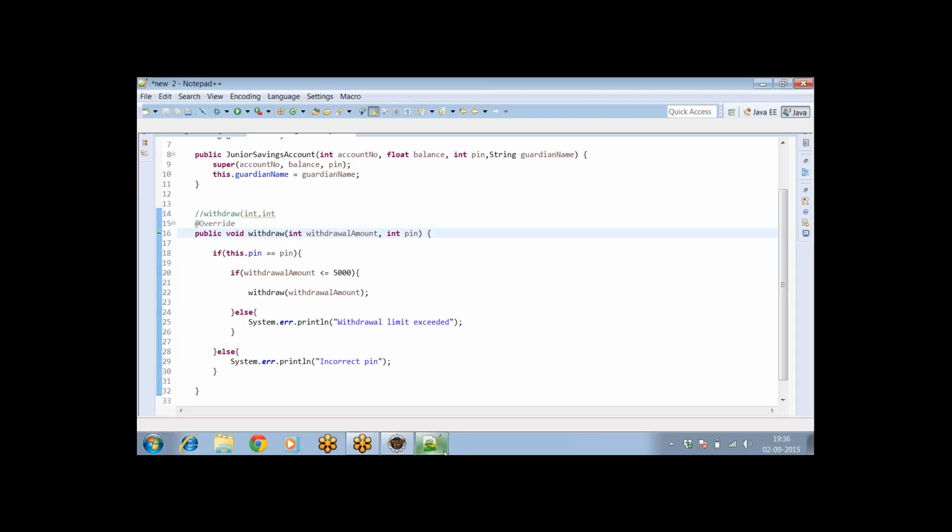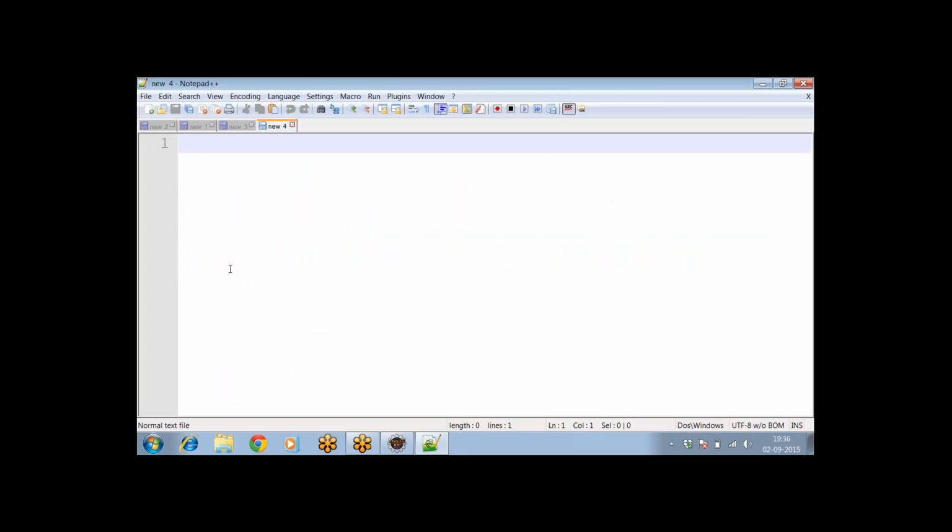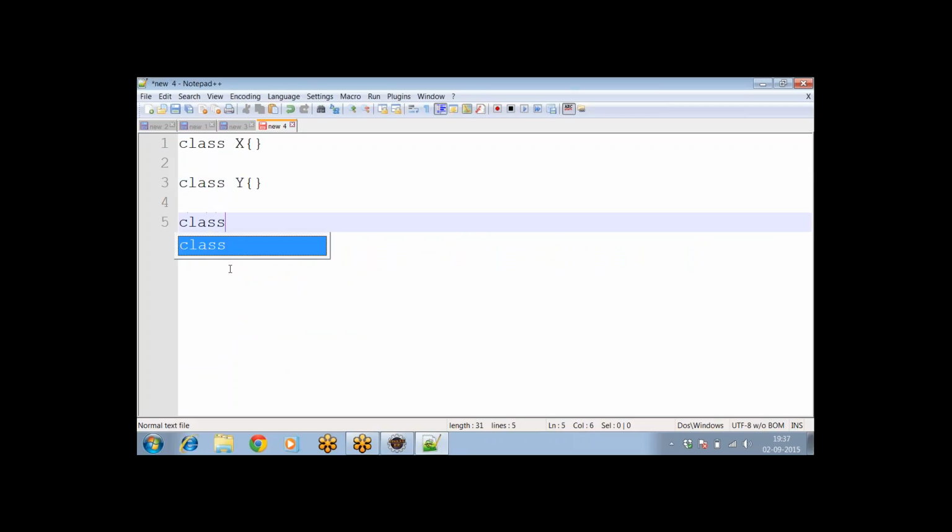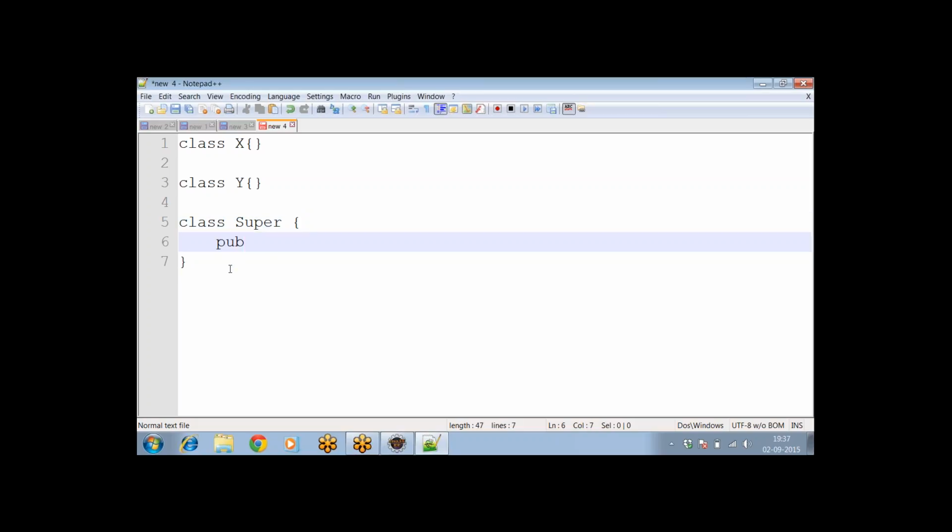So we have to consider another example here for that. Let's say you have a class called X and a class called Y, and you have another class here called super.